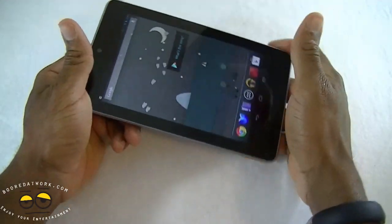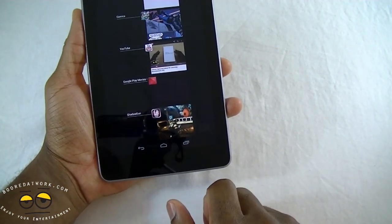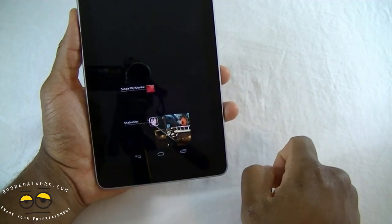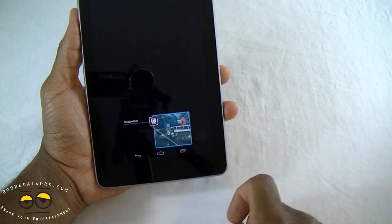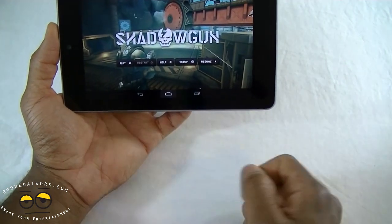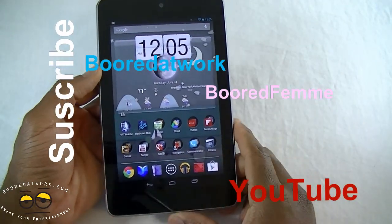Go back up. And now I'm going to close out of a few of these things. So this is done, done, done, done. Gaming, and we're back up. So this has been a review of the Nexus 7 from Google.